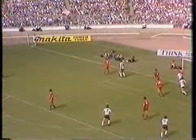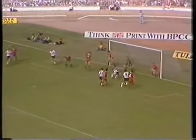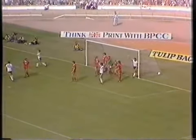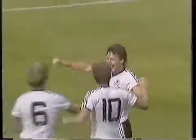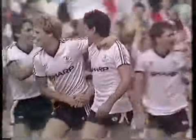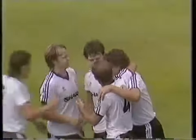So a corner to United. McQueen gets a flick on, off the line, Robson bundled it in. Brian Robson got the final touch after Stapleton's effort had been cleared off the line. So the double substitution came too late, really, to change.